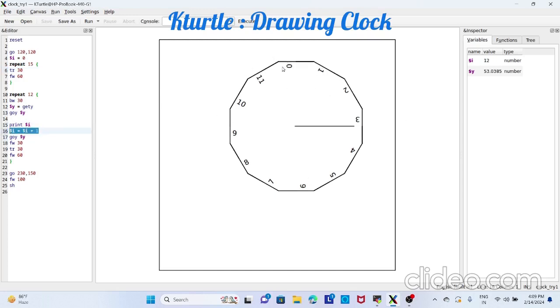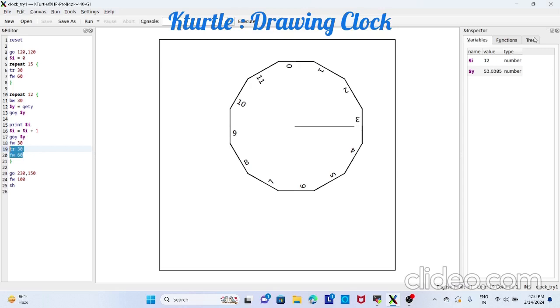It goes on up to 11 and goes to y. Why I am doing this is, since we moved, we have to come back to the same position. So that's why I have done that. And then go to this value and I am printing up to forward length of 100.